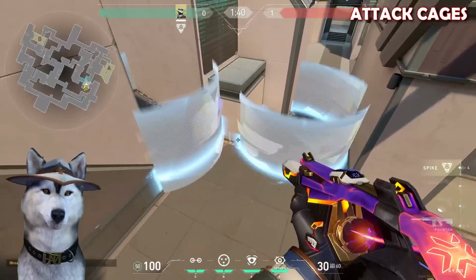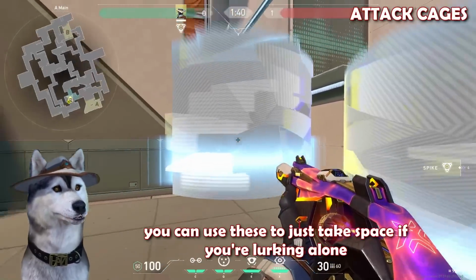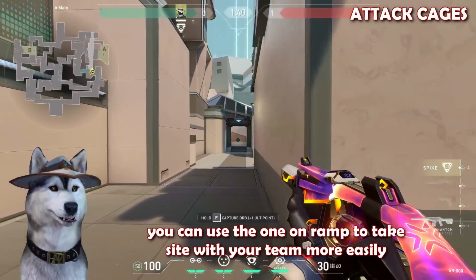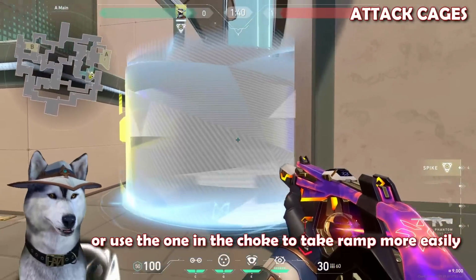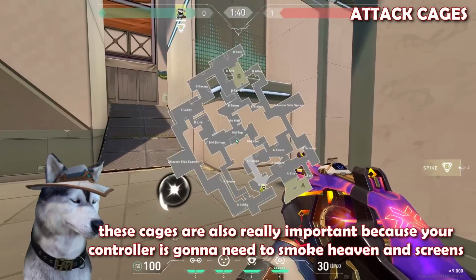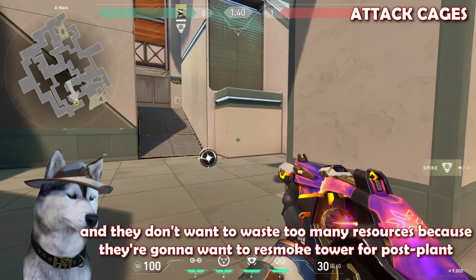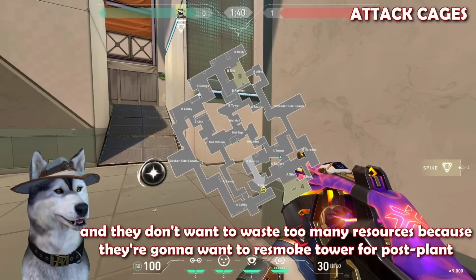Cage triggered. You can use these to just take space if you're lurking alone. You can use the one on ramp to take sight with your team more easily, or use the one in the choke to take ramp more easily. These cages are also really important because your controller is going to need to smoke Heaven and screens, and they don't want to waste too many resources because they're going to want to re-smoke tower for post-plant.